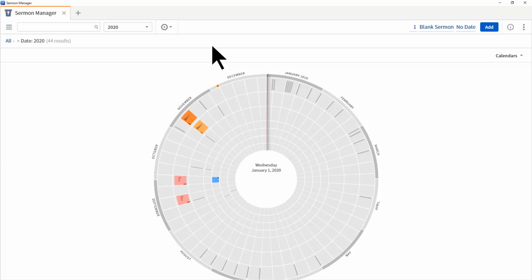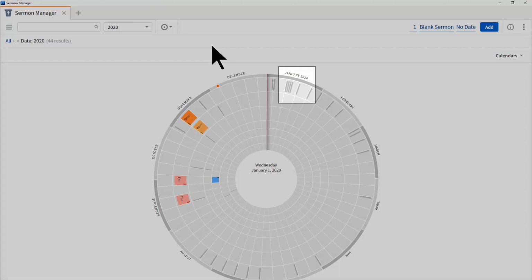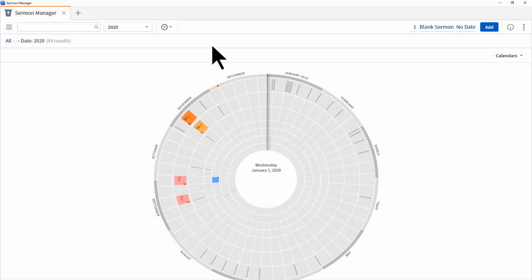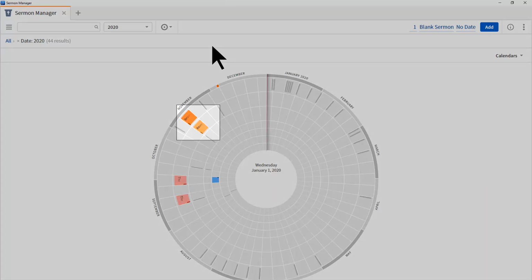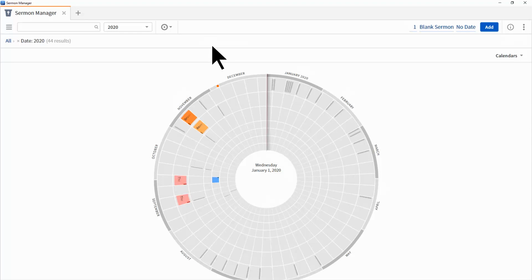The radial view at first blush can be quite overwhelming, but let me explain how to interpret this visual information. So first, you'll notice that the calendar starts at the top center and goes clockwise. Second, you'll notice that there are some dark gray vertical lines, those represent a single sermon document. You'll notice that some of the squares are colored. This represents a series. So when you use the same series name and you're preaching a series week in and week out, you'll see the colored squares span multiple squares.